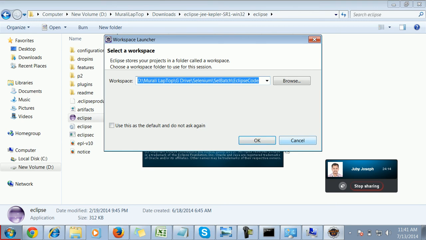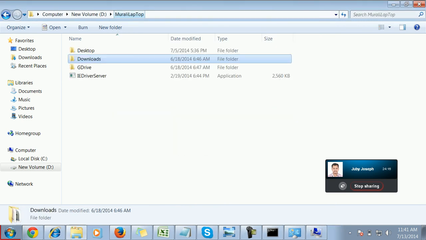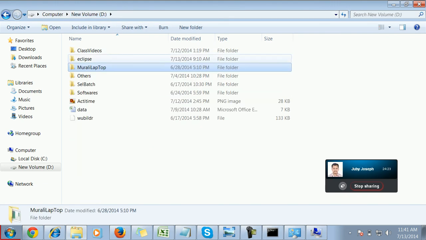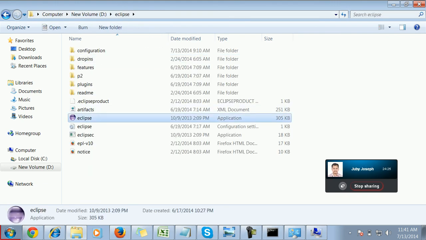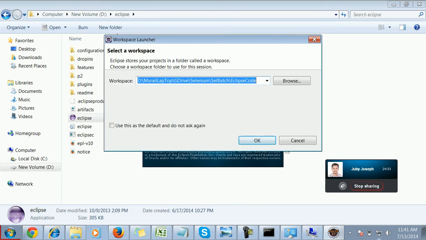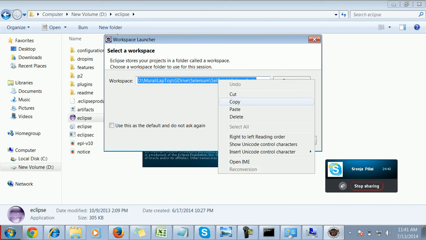Just a second, I'll open mine, one more original one. I'll open this one. So here again, see, mine is in D drive, Murali laptop G drive selenium batch Eclipse code. I'll just copy this one.